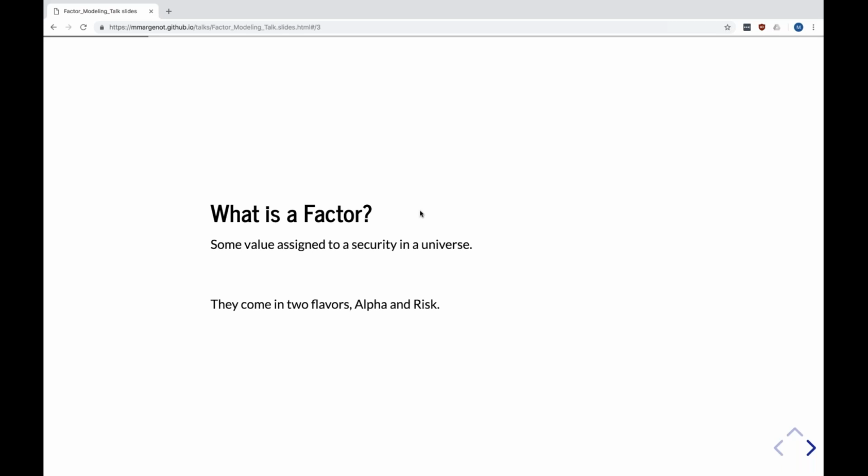Mainly, I want to define alpha and define risk and make sure that we're all totally clear on what it means to really look for alpha or hunt for alpha, because it's this ephemeral thing that people talk about in quantitative finance all the time, right? Oh, yeah, I trade alpha, I have these alpha strategies, but it's not really clear just from hearing it what that means. So that's one of my main goals here, to make that more clear, make it easier to understand what's going on, because alpha really only makes sense in the context of risk.